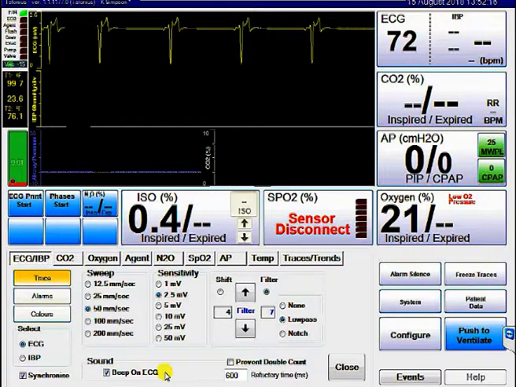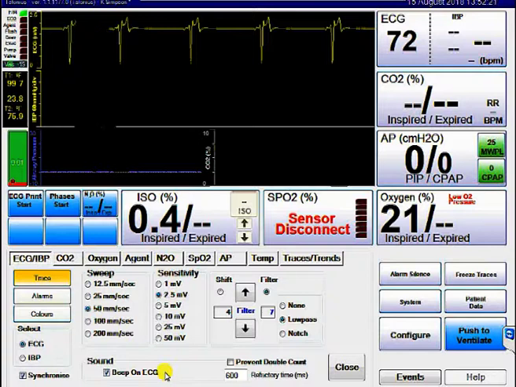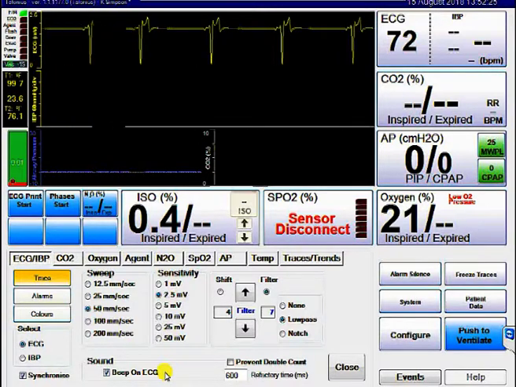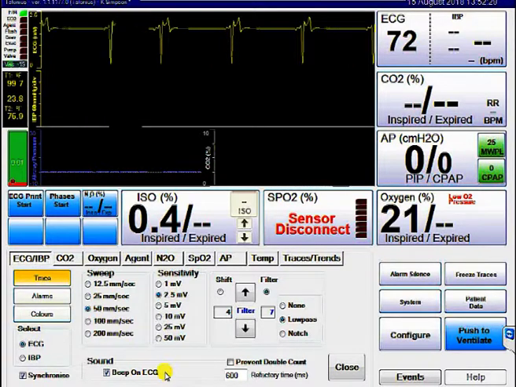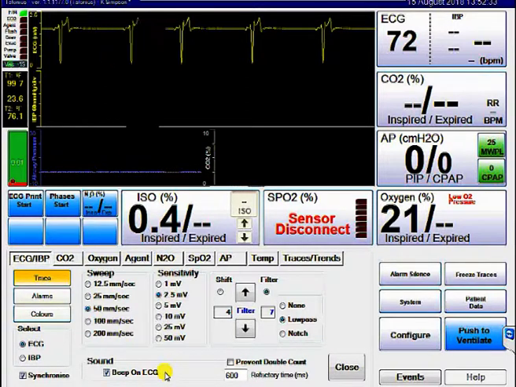Moving across, we have prevent double count. This is very useful when monitoring horses, particularly when they have very large spiky T waves, which often get counted as another R wave. And then you get a heart rate of 68 when really the heart rate's only 34.